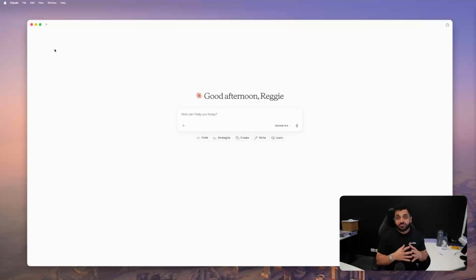Now, I've downloaded the Claude app on my desktop, my MacBook. With the app, you get full function. If you use the browser, I don't think you get access to Coworker. So you want to get the app. Claude is free to trial. The Pro version is $30 a month, whatever it is.